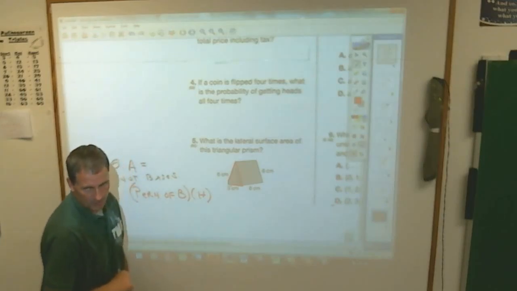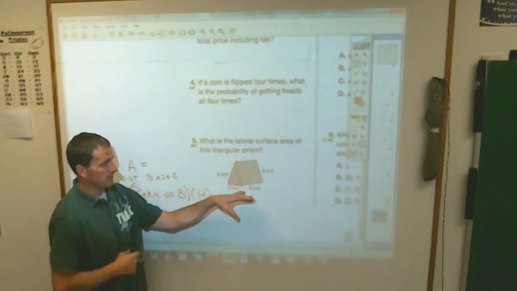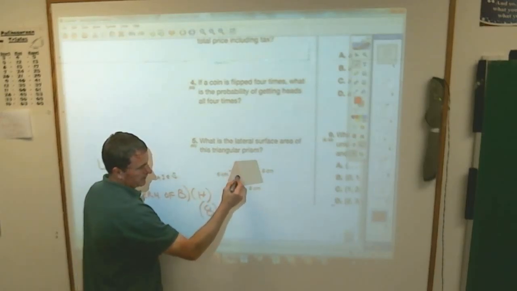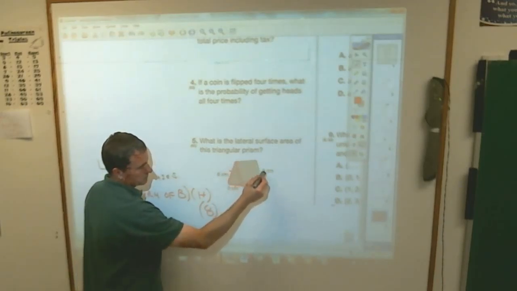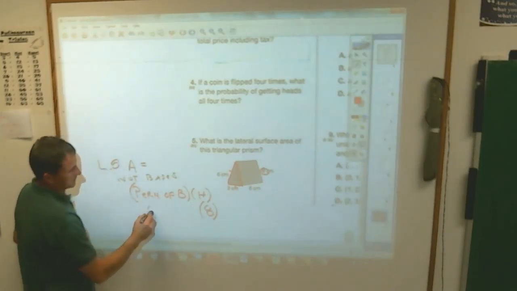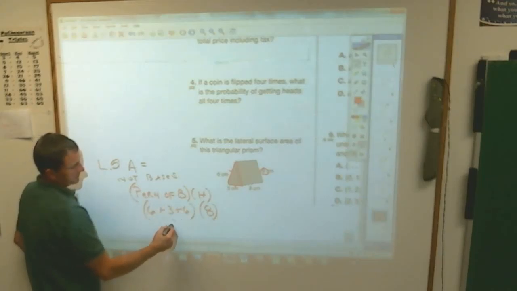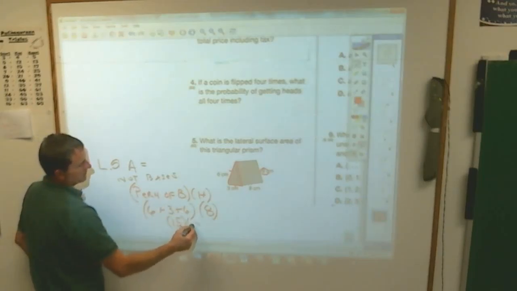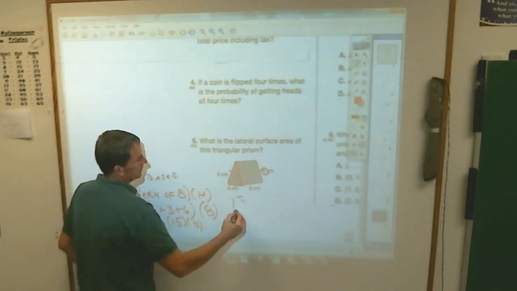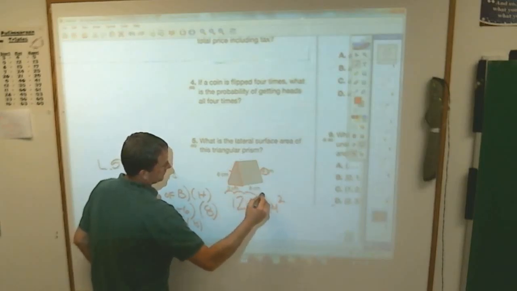We should probably write that down. What is the height of that shape? Okay, you have to set it on its base, it is 8 high. So the height is 8. The perimeter is the perimeter of the triangle, which is 6, 3, and, what is this? It's like 6, isn't it? Yeah. So the perimeter is 6 plus 3 plus 6. 9 plus 6 is 15, and 15 times 8, 120 centimeters squared.